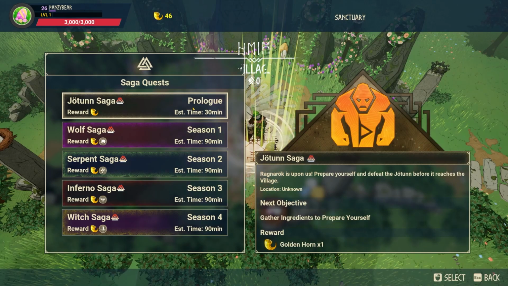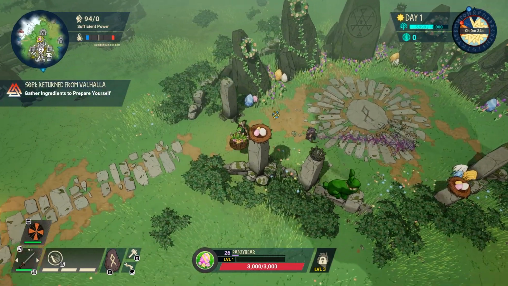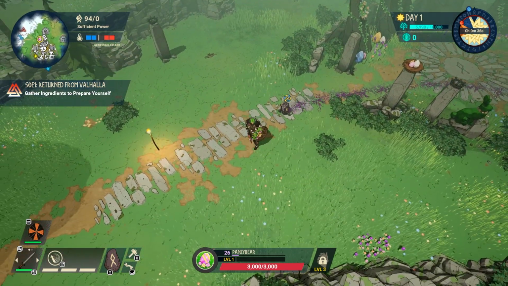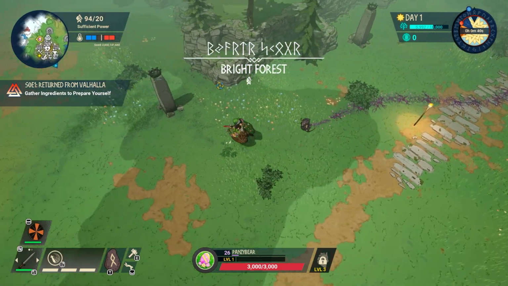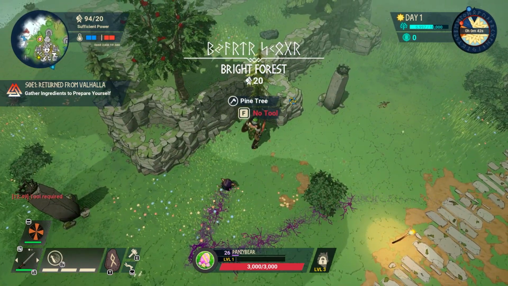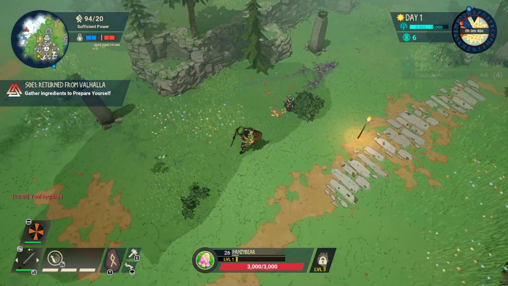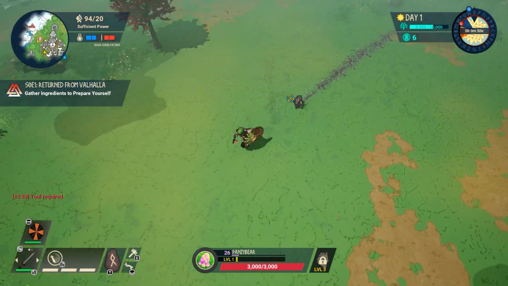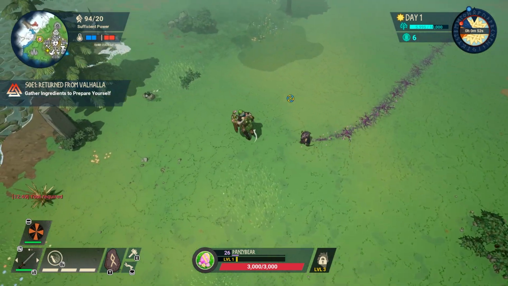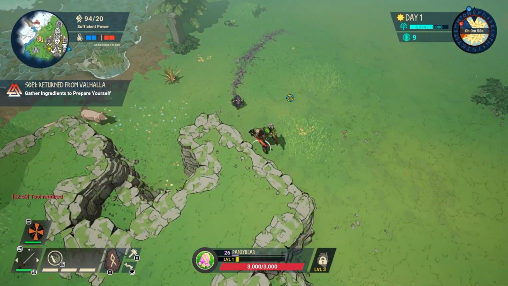Alright, so same thing, Jotun, don't forget to zoom out. Alright, as you can tell, now we're way less naked than last time. We've got a full set of gear, and we're 30 seconds in. But we still don't have tools, so we'll grab some branches and some flint. If we recall from last time, it was 5 branches and 3 flint that we needed. So there's 4 flint, so we can get 1 more branch.